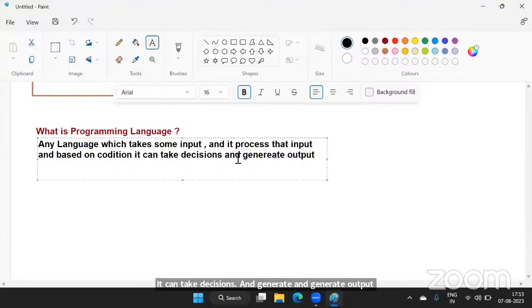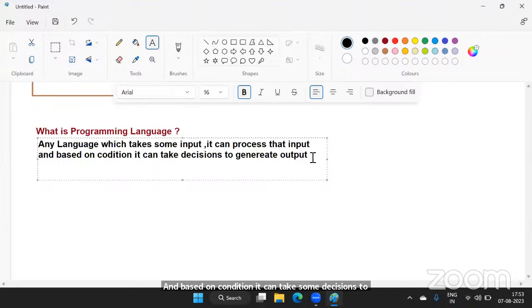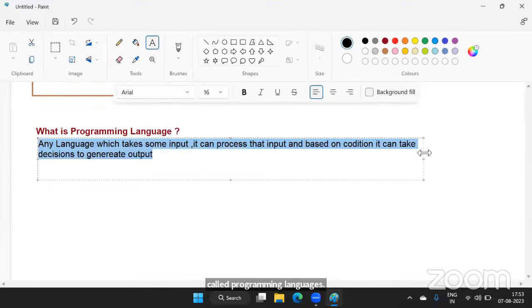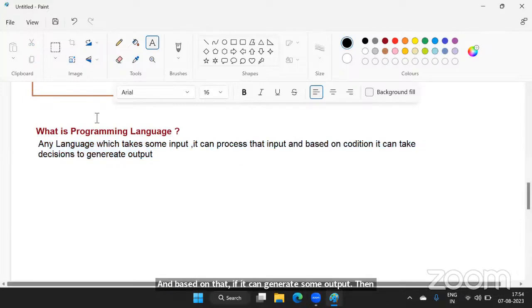So any language which can take some input, it can process that input, and based on condition, it can take some decisions to generate output, such languages are called programming languages. So any language which can take some input, which can process, and based on certain conditions, if it can take some decisions, and based on that, if it can generate some output, then such languages are called programming languages.